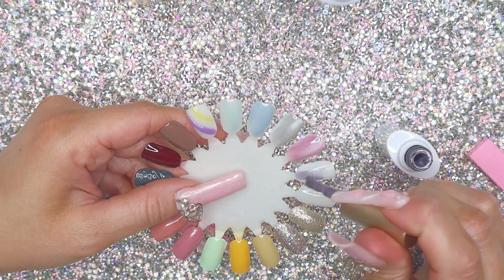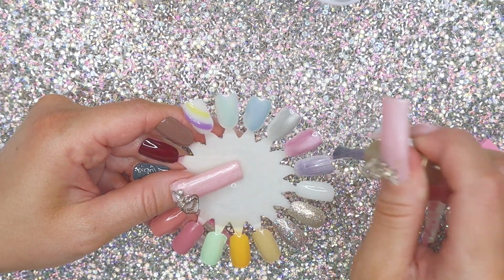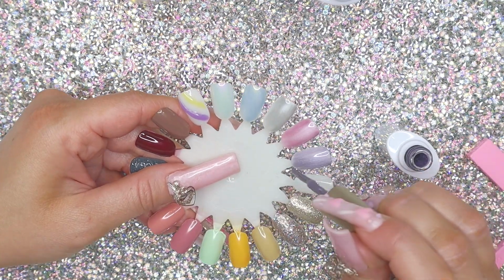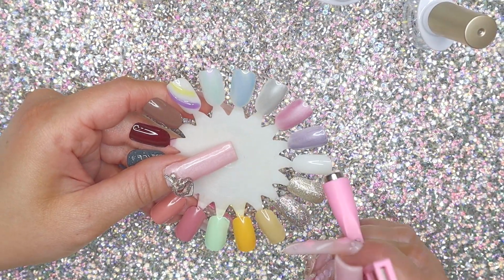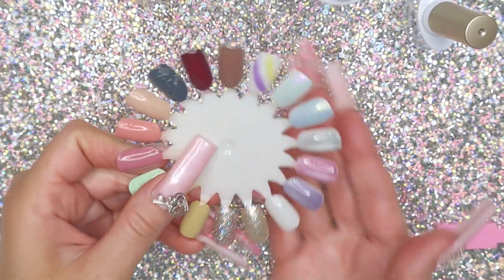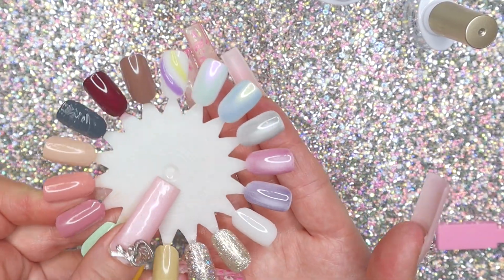This next one is also a purple one. This is really pretty as well. I was thinking these would be really pretty as a jelly look. That's how they advertise them on their website, but if you want them to be more pigmented where you could really see the color, you can do them over a base, which is what I'm gonna be doing in the video today. But yeah, as a jelly look, they would be really fire as well.